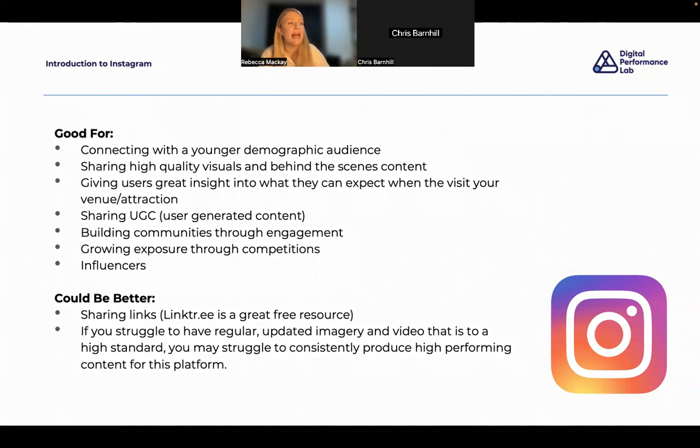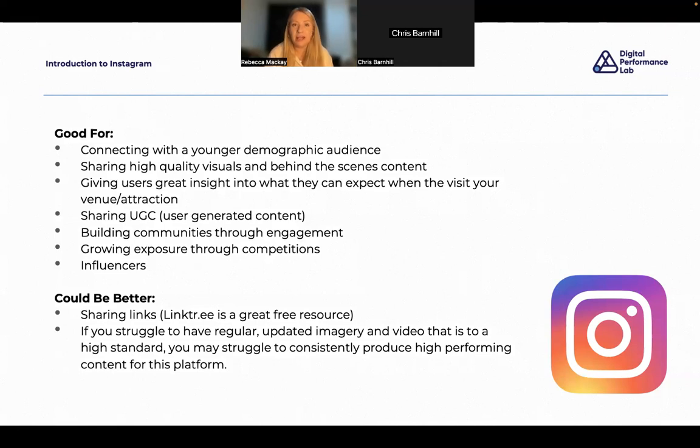So for example, if I went and I stayed at a pod or a cabin near the loch, I might then come back from my time, post about it on a live story with an image of the place that I stayed, and tag that business and say we had a great time when we stayed. That's user-generated content. So it is great for that, because people here on Instagram do tend to do that and do tend to post and to share about the places that they are at that time, either through stories or through their posts.